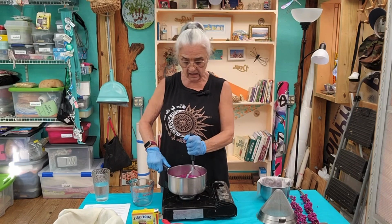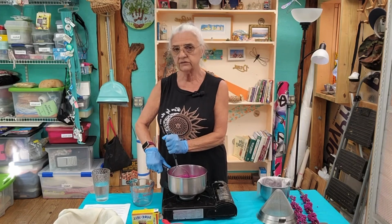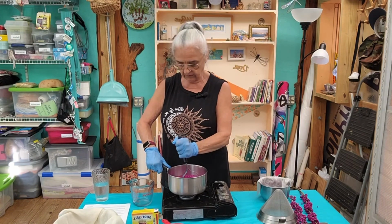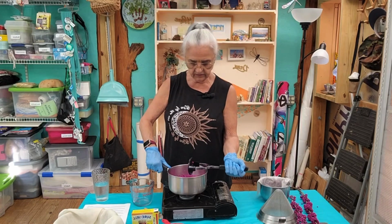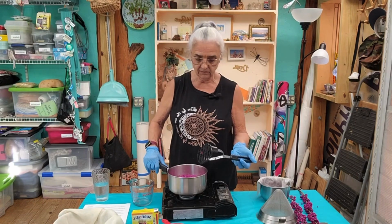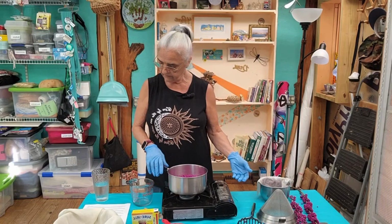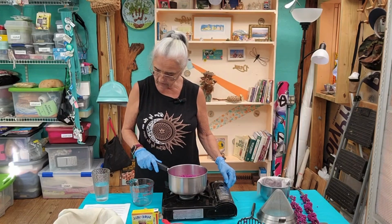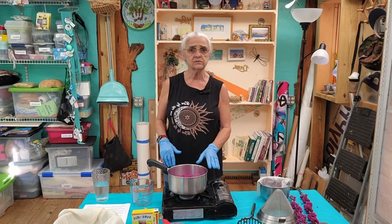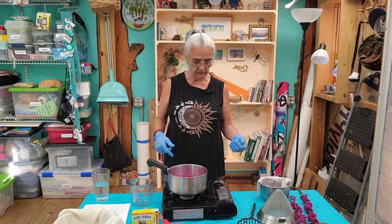Oh well. I believe that when we start cooking it and heating it up, it's going to make the berries a lot more tender, and if it doesn't look as though it's mashed enough, I can do that. This is an experiment. I like trying this type of thing. So I'm going to have it in the saucepan. I have butane cookers so that I can do this inside of what I call my tree house, my craft room.